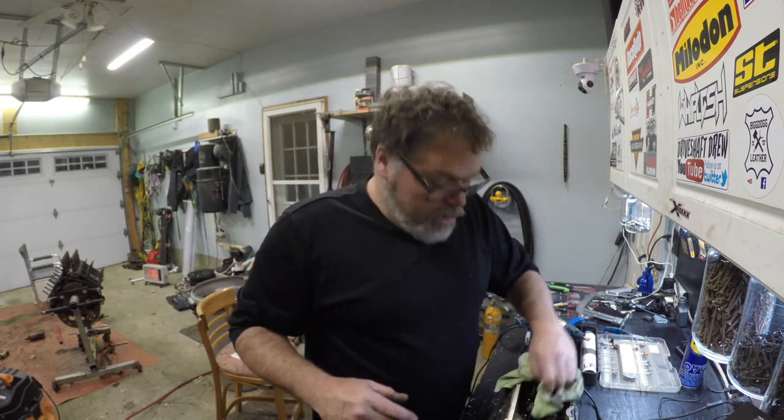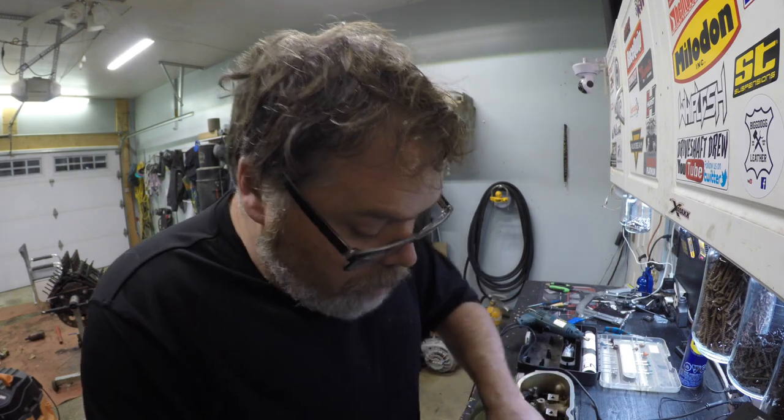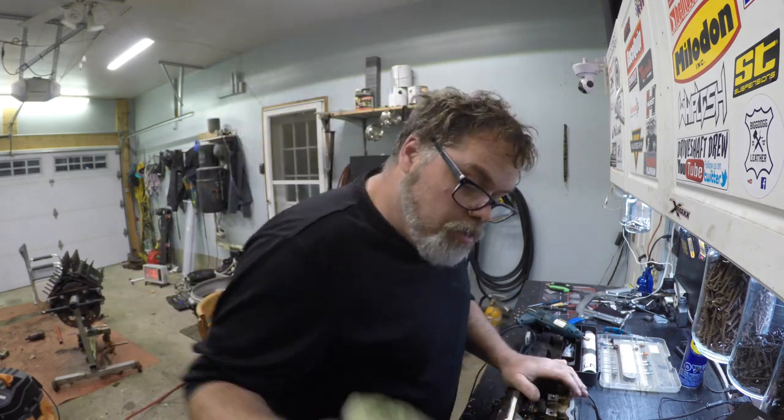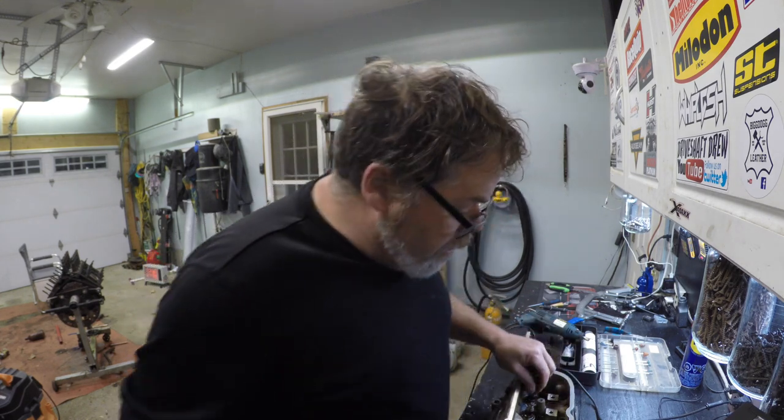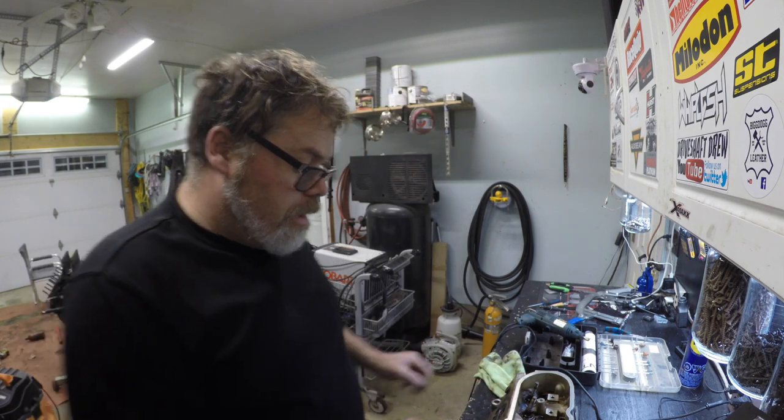I did run this engine before I bought it and I did do a burnout with it on the dirt, so I know I don't need to go too far into it. It was sitting at the junkyard for months but we fired it up and it didn't burn a tad of oil. So I'm not getting too involved with the valve seals — I think they'll be fine. We'll need to spray this with brake cleaner to clean it out.